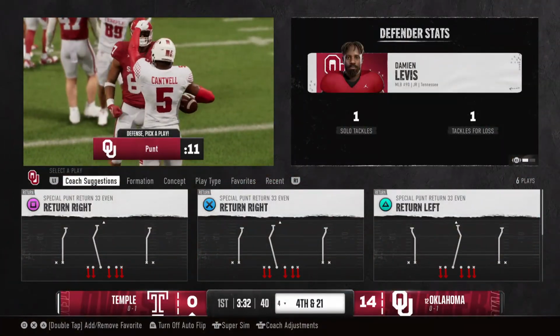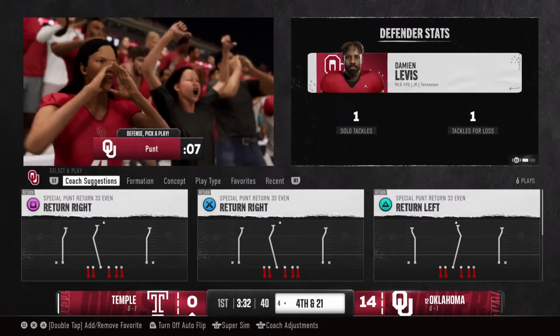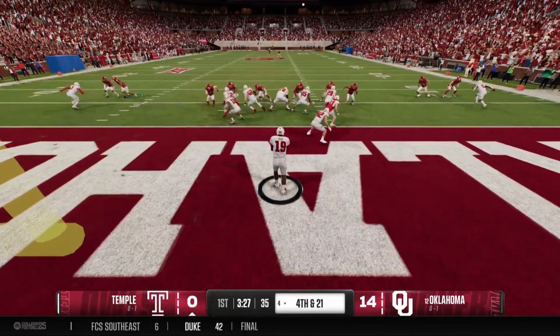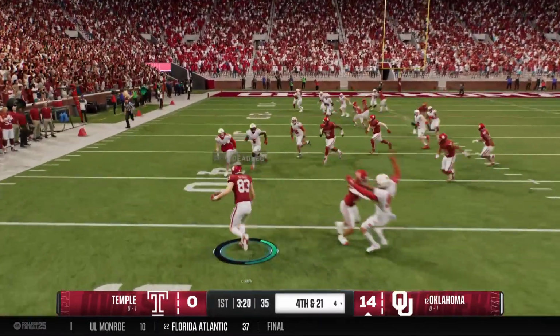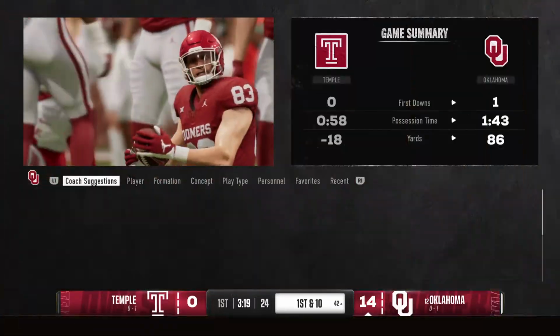A negative play on 3rd down. He was not fooled on that. A lot of times you want to buy space, and you throw this route really when it's off coverage. But you can tell the cornerback was up, ready to pounce on that screen, and get the tackle for once. He's got great speed, and the returner will be knocked down.